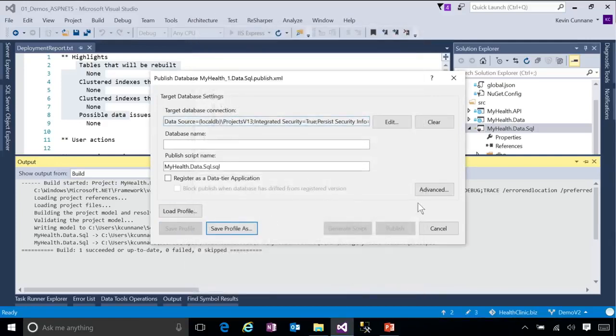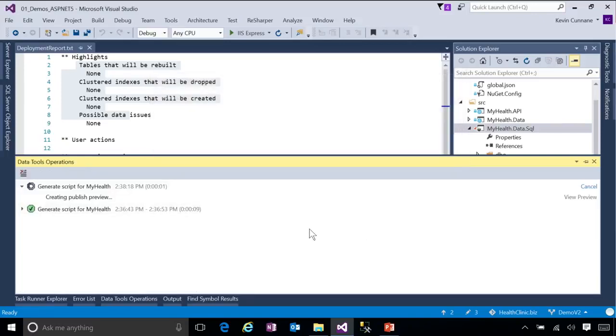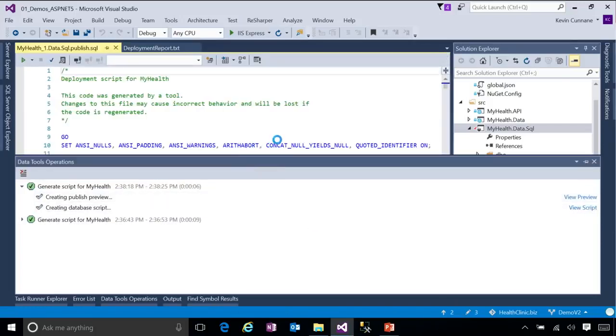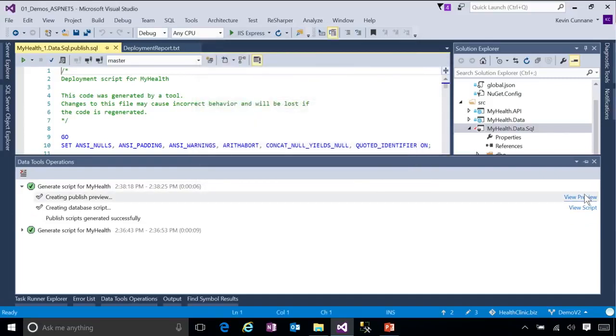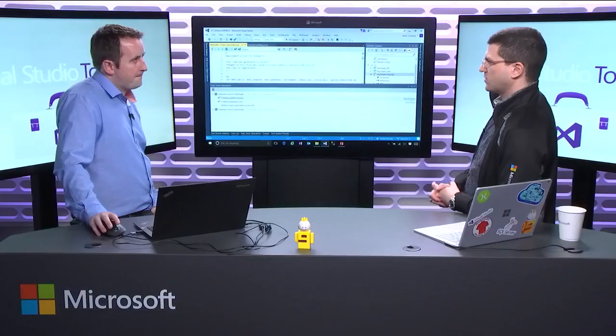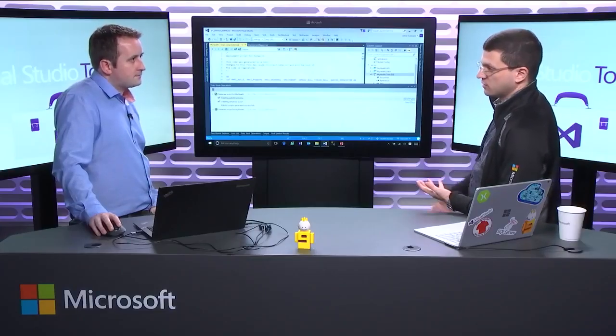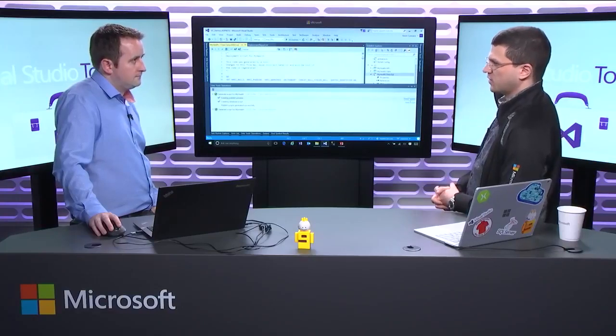Okay, I'll create this profile as well. And I forgot to put the database name in. My health, there we go. I'll just save it, and again, I'll generate the script. You can publish directly, and we'll just save the script for you. But oftentimes somebody wants to verify what's happening, so we're showing that. My behavior with this initially was that we kept generating scripts and I kept manually running them. I got very comfortable very quickly, especially for local dev, and I just let this thing publish out. It makes sense. And then you can create the script and compare notes with somebody or send it over to show the changes you're about to push maybe to the shared environment or whatever.